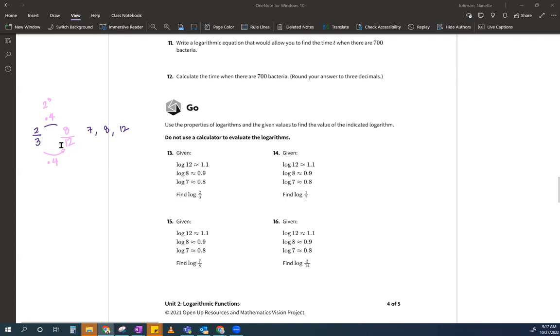So my brain is saying, hey, how do I get from 2 to 8 or from 2 to 12 or from 3 to 8 and 3 to 12? Notice here, I can't get from 3 to 8 without adding. I can only get from 3 to 12 by multiplying. Does this make sense? So Ms. Johnson, you're saying that instead of writing 2/3, I can write 8/12? Yeah, because 8/12 is literally equal to 2/3.